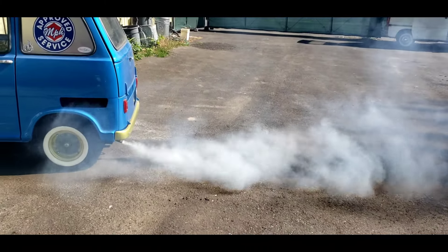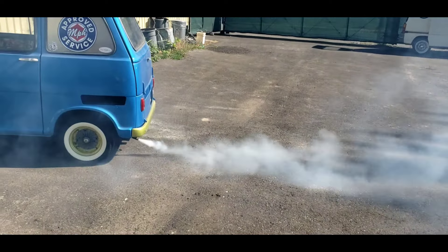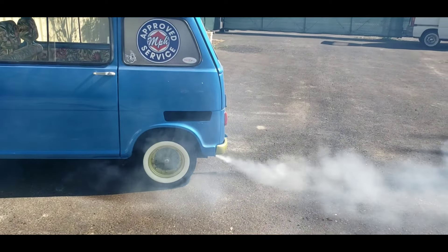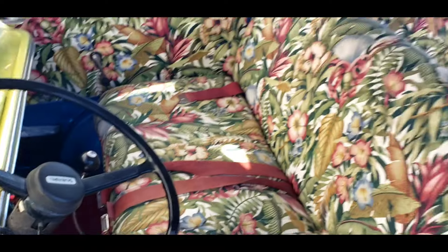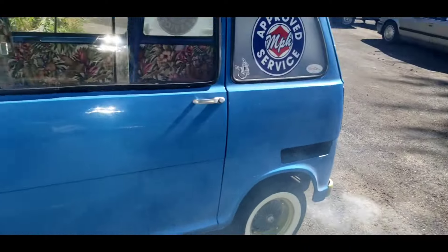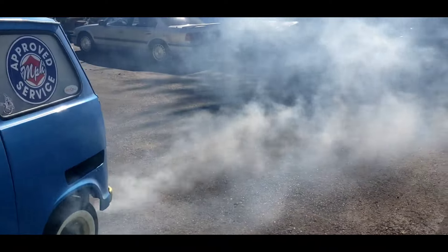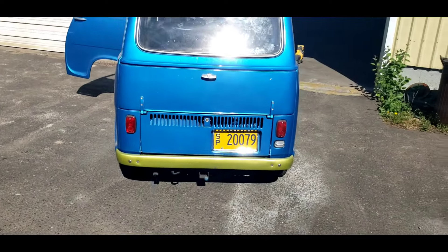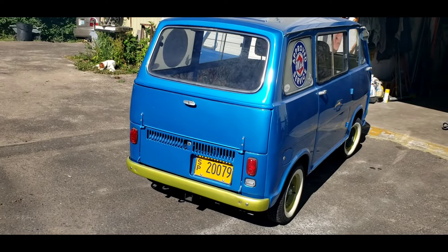It's a real smoker. The engine hasn't been turned on in months. What happens is oil collects in the crankcase and the muffler, and then when you go to fire it up — oh boy, it's really stinky. Let me turn the choke off — I think it'll run without it. Let me rev it up, it's gonna try to die on me. It's really loaded up but it'll clear out. Okay, we got it started. Now I need to air up the tires and check the brake fluid — she's clearing up nice. Good little van.